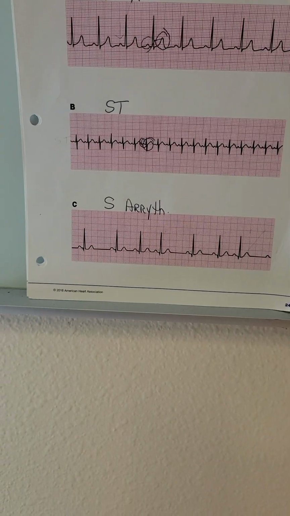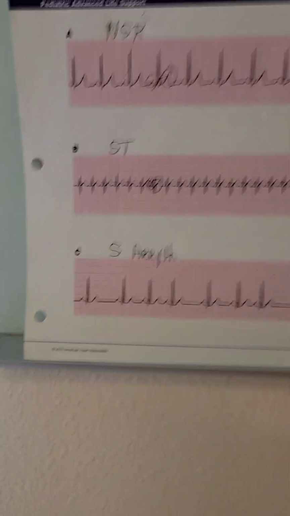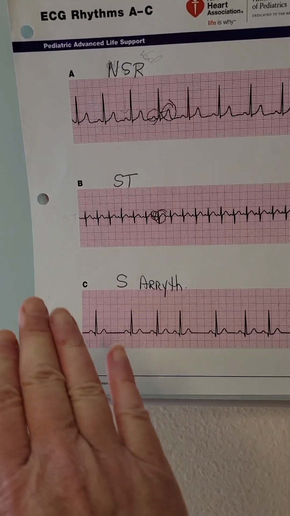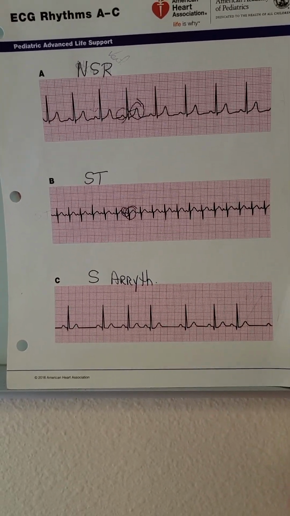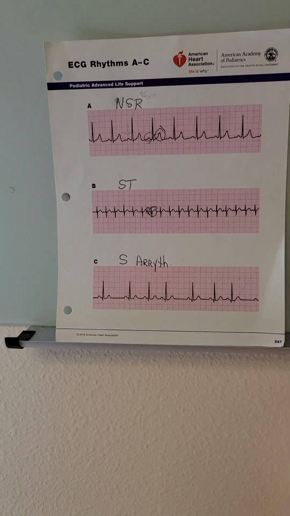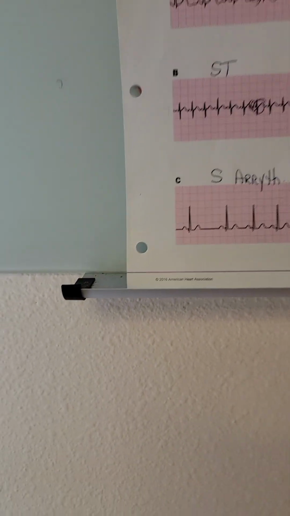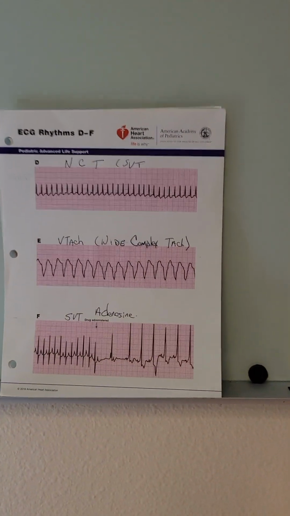Then you have sinus arrhythmia. Why is that a sinus arrhythmia? Because it's got an irregular rhythm to it. So it's like beep, beep, beep, beep, beep. We've all palpated the pulse of someone who has an irregular heartbeat. And so you need to know what that's going to look like on the recording.